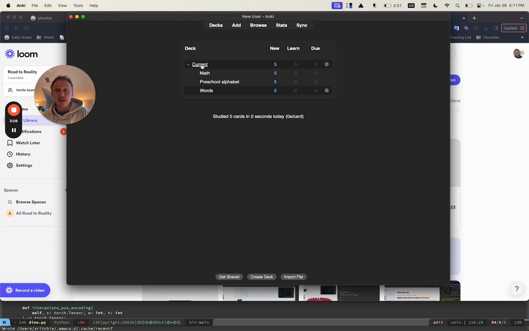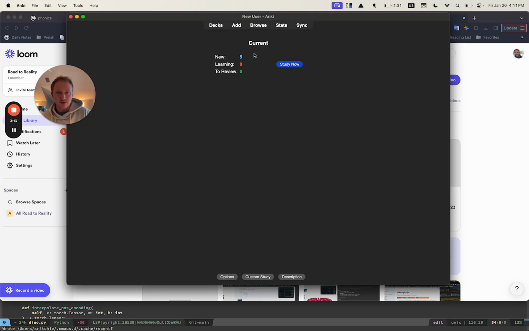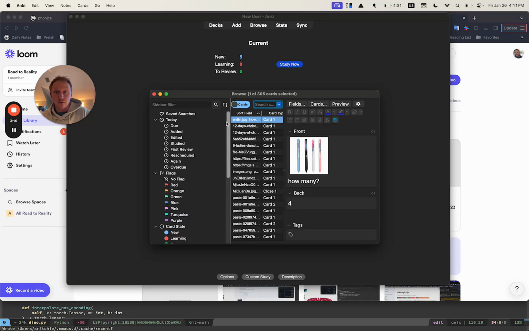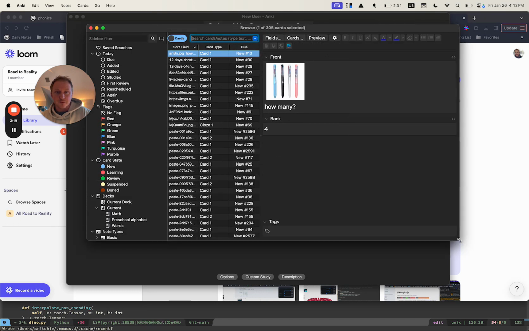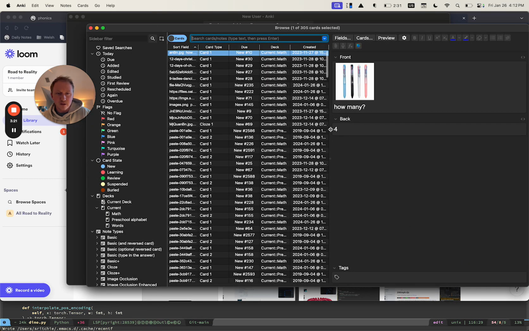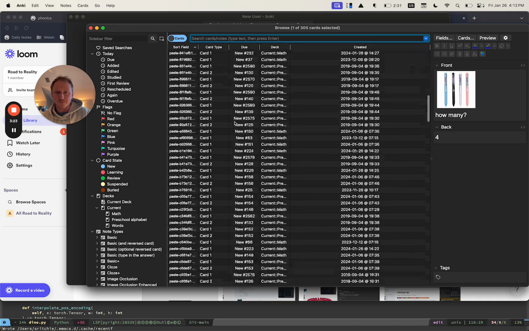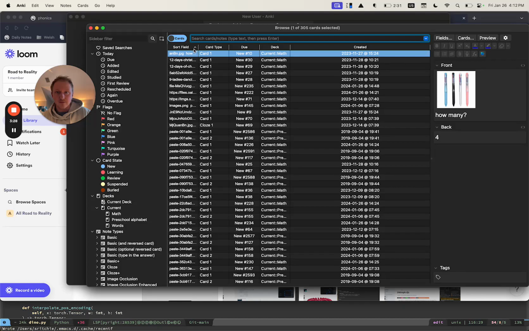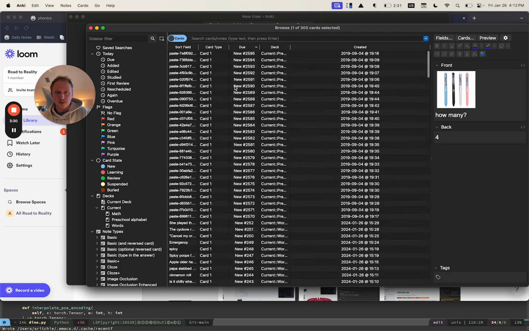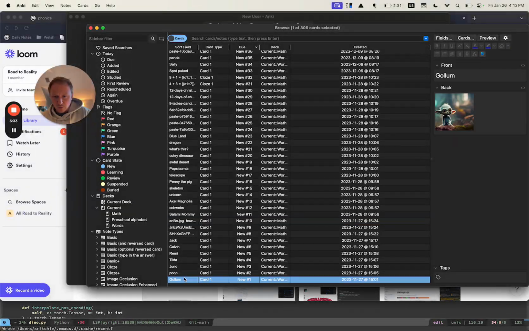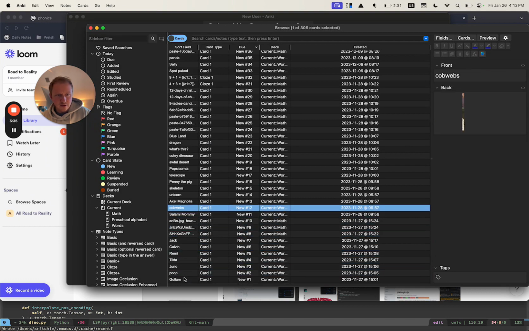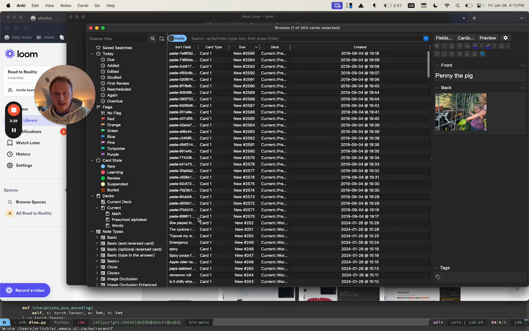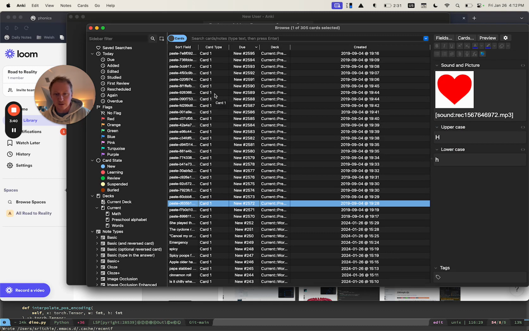So to review, I would first click current, which is just my word for the whole deck. I would go to browse, and you're going to see a ton of different cards, and they're going to be totally out of order. Like if I look at do, there you're going to start out with, like, I guess all the ones that I had created, but the problem is at the end you're going to get all the phonics ones, and it's just a pain. It's out of order, and I don't like that.